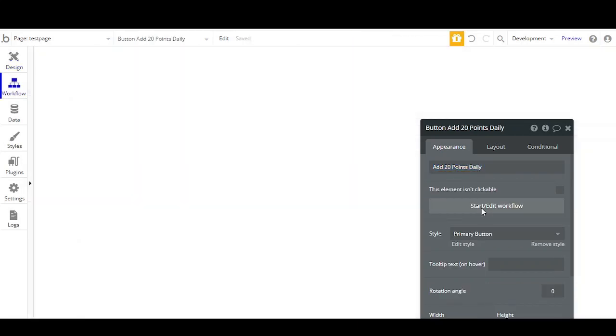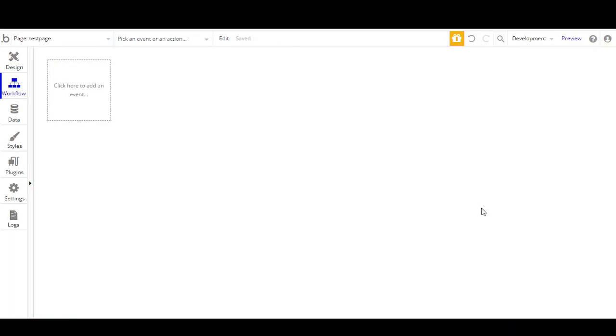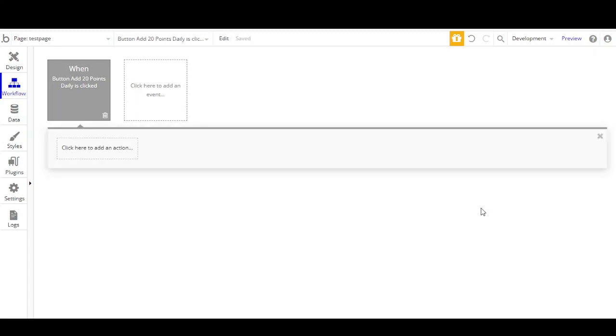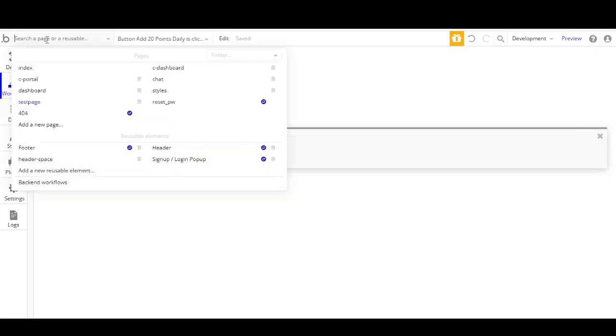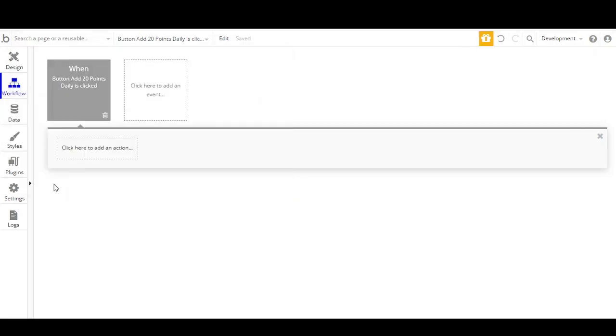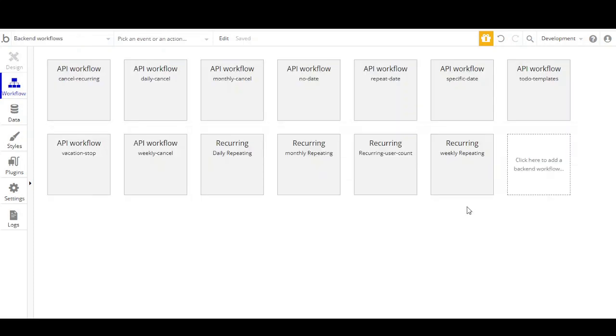Just click on this. Before we can go ahead to create this specific recurring workflow on the front end, we first need to go to the back end. So you have to go to the back end workflows and create the recurring workflow first.